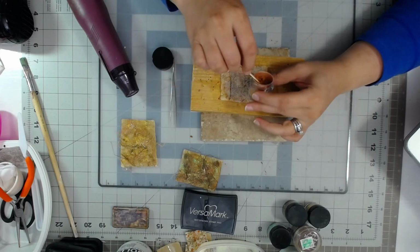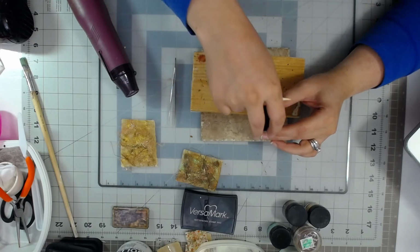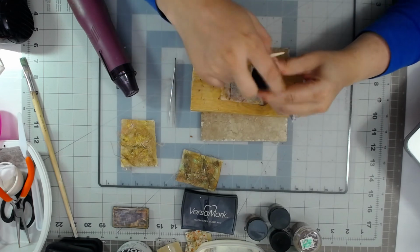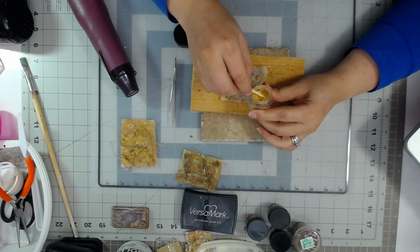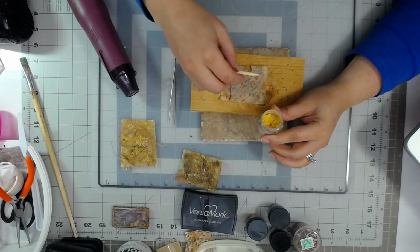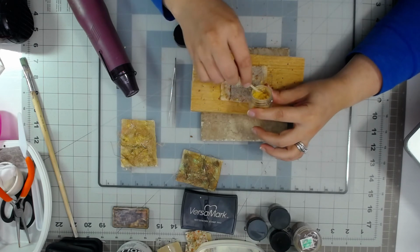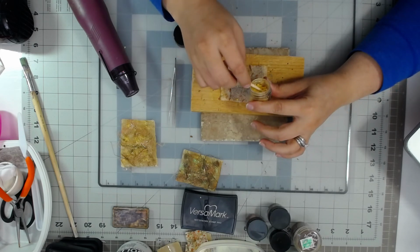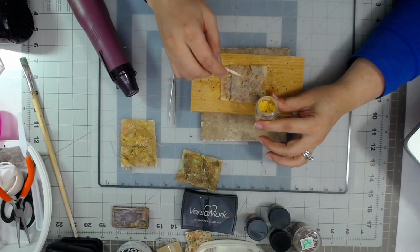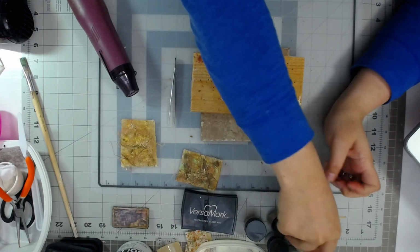You know, I've never dripped the distress inks, which, I don't know, that might be kind of cool. Let's use this one. You might get away with that, I don't know. If it doesn't work out, then you just trash the idea, move on. So, anyways, I just thought this was fun. I'm having fun at it, and it's experimenting, and people like to see experiments. And if you guys want to try it, I think it'd be fun to see what you guys do with it. You can use this in journals, mixed media, your encaustic, all kinds of stuff.